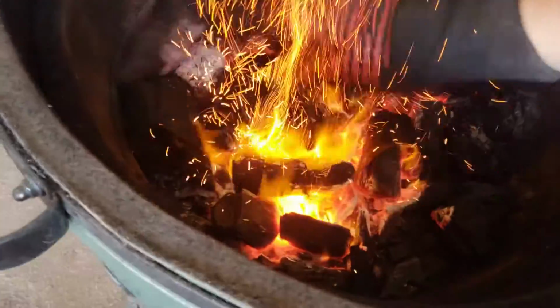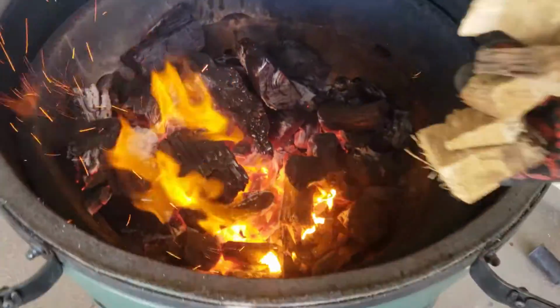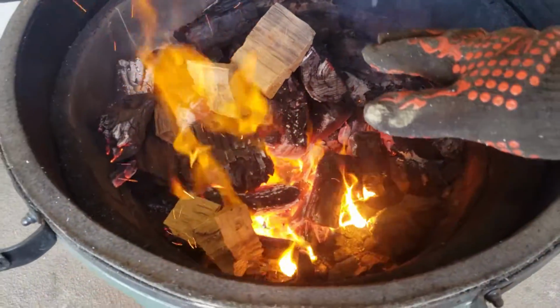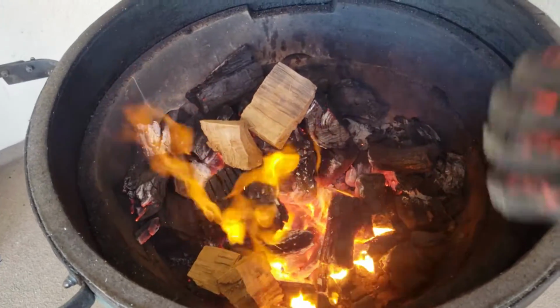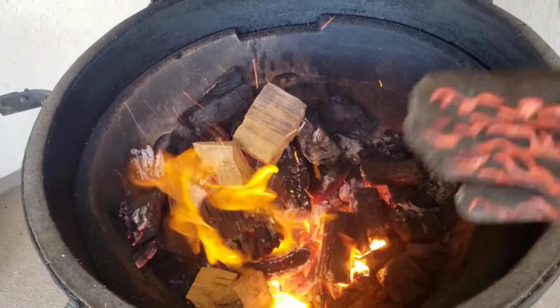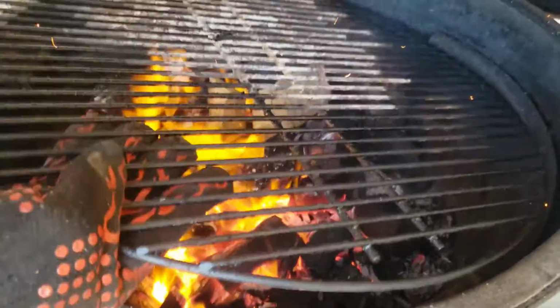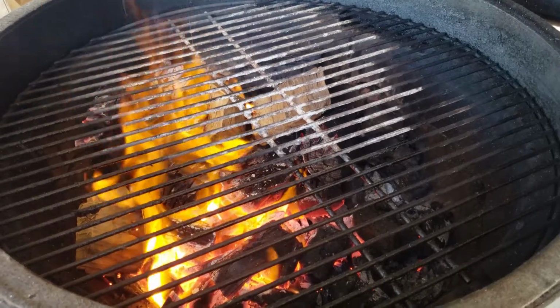One of my tricks. I wouldn't call it a trick, actually. Call it a technique. Put some oak. This is oak wood we're going to be putting on right before we start grilling. These are oak chunks. It's going to provide a lot of good smoky, oaky flavor into the meat. Let that cook for a little bit, and we'll get to grilling.